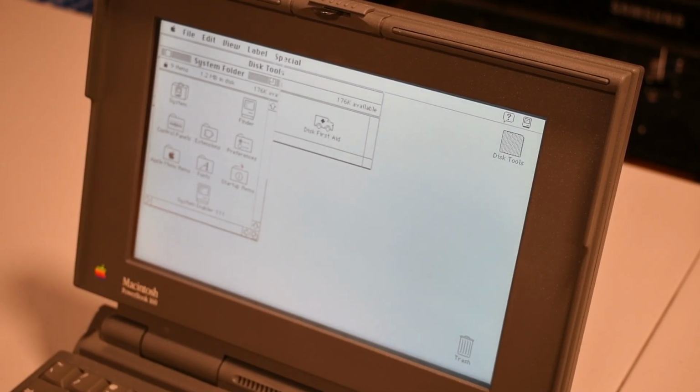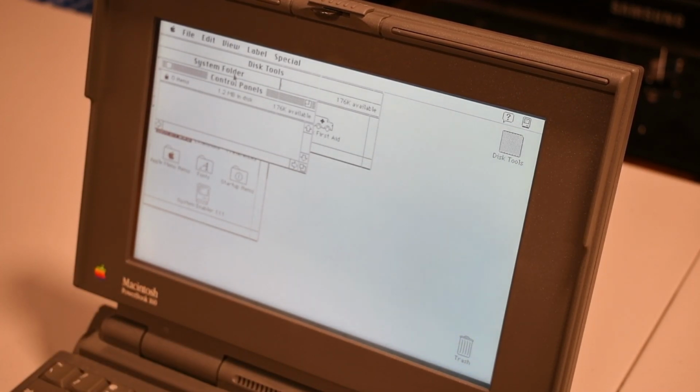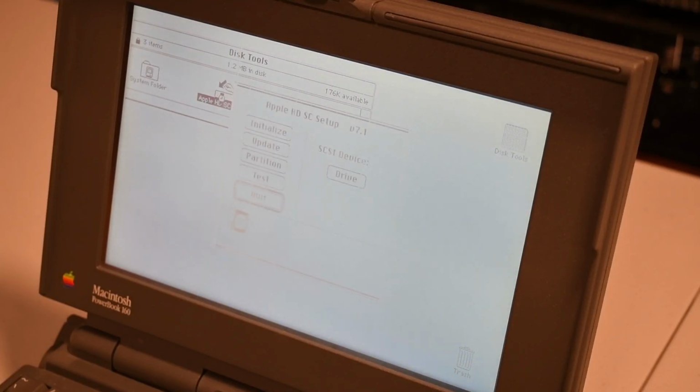Okay, but anyway, let's move on to what's on here. So we got the control panel. And inside here there's actually absolutely nothing. Also, yeah, I have a fan going off. So the hard drive spins.